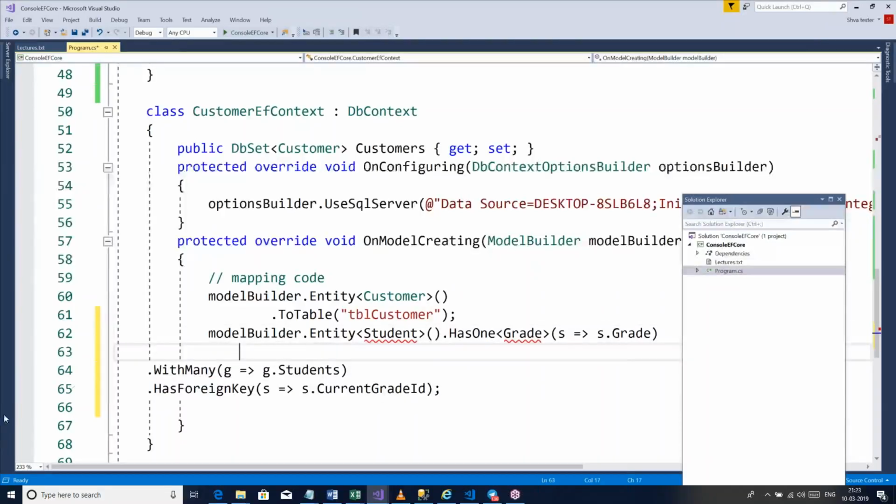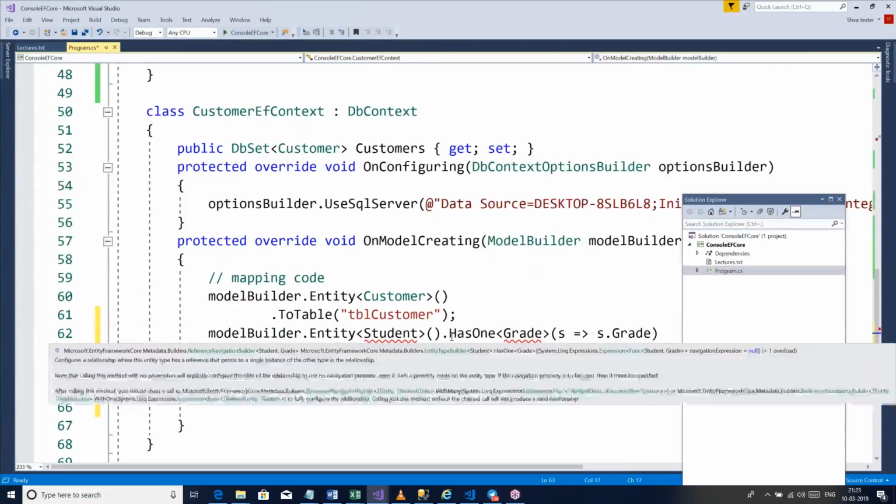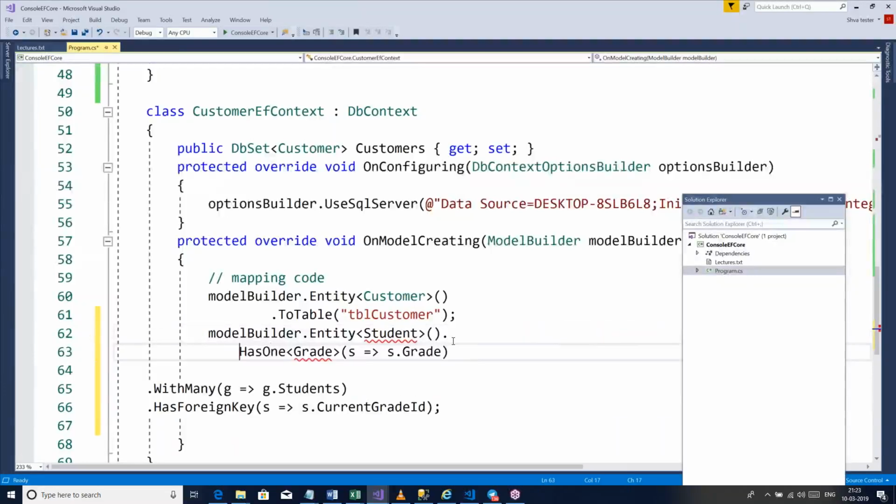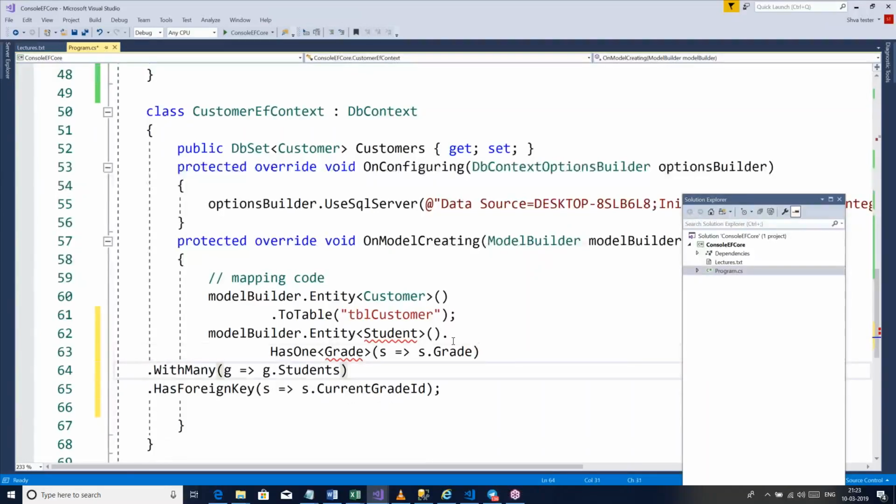This code I have taken from the Entity Framework tutorial website. It's a very, very great website. Whenever you talk about Entity Framework, for the past 8-9 years, they have been creating tutorials only around Entity Framework. So you can have a look at it. This is the example which I've copy pasted from them, but we can put it for us as well.